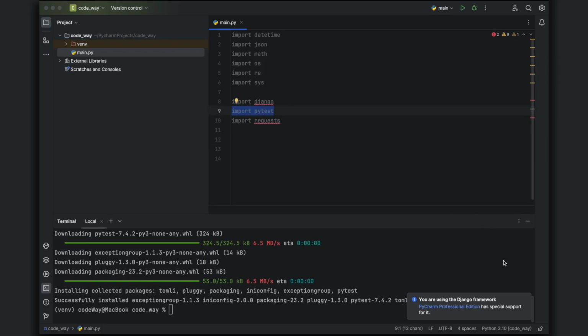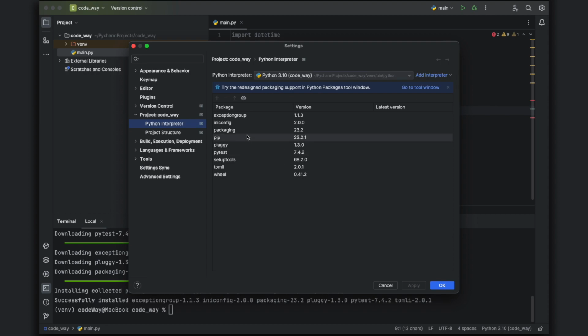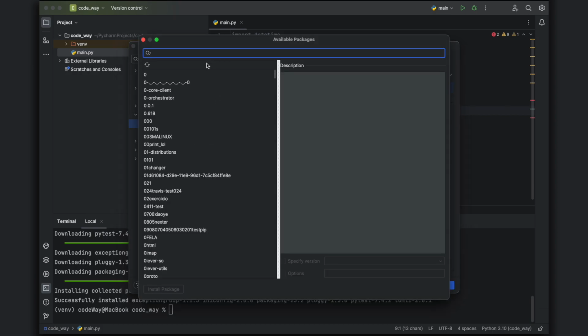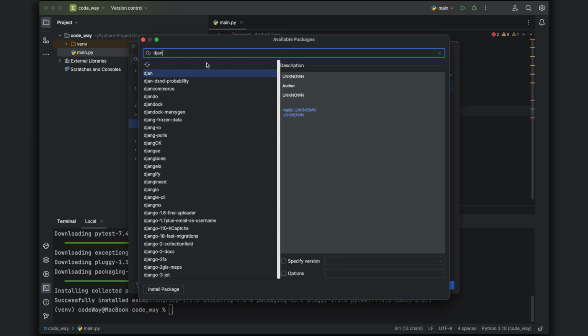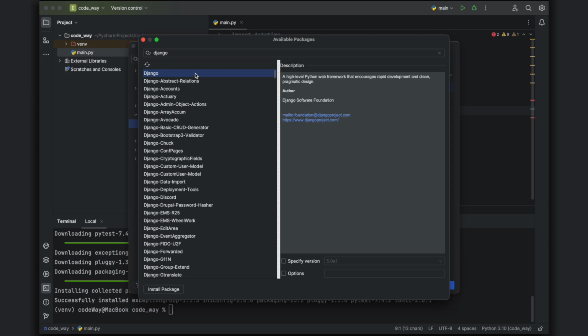Now let's do it using PyCharm. Click here, choose Interpreter Settings. You'll see the already installed packages. If you want to download, press the plus button. To delete, press minus. Start typing what you need and many options will be suggested. Be very careful and download exactly what you need. Click on Install Package and wait.